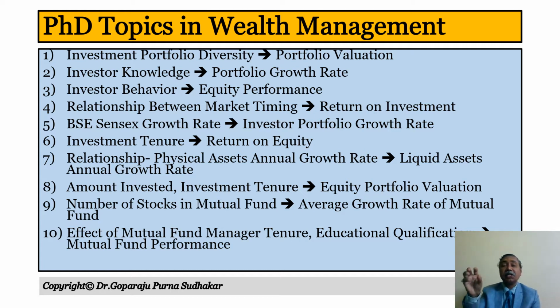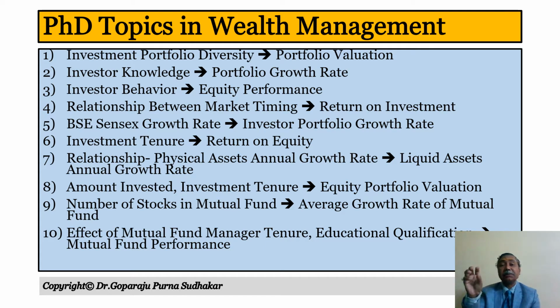Similarly, investor knowledge and portfolio growth rate: is investors' financial literacy and financial knowledge related to the portfolio growth rate? That can be researched further. Next, investor behavior and equity performance. Stock or share investment is related to the investor's behavior and attitude as well. What is the impact of investors' behavior and attitude on equity performance can also be studied further.